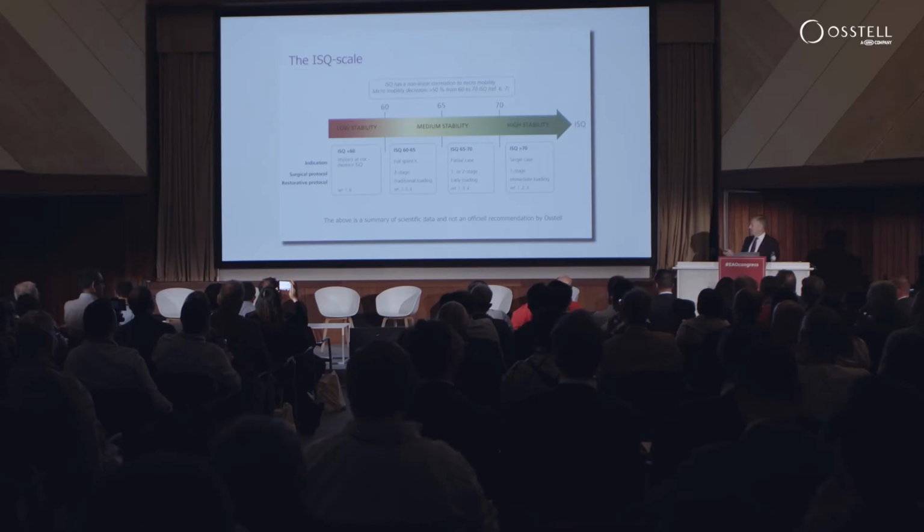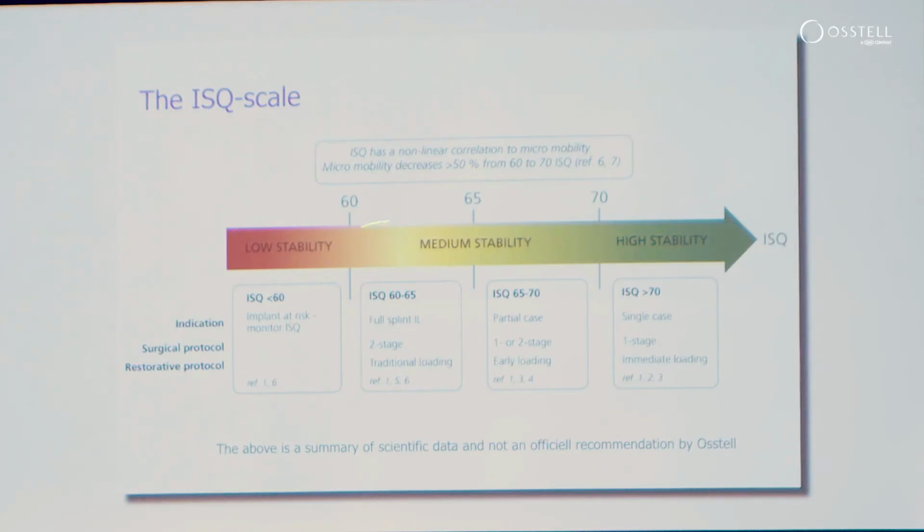information. There is a scale that's come up over time that gives us some idea of where these stability measurements are. Low would be considered around below 60, high perhaps over 70, and most implants that I place fall somewhere in the mid-60s, low to mid-60s.